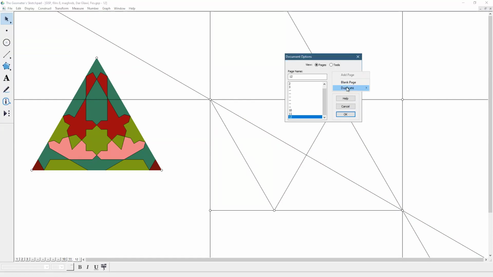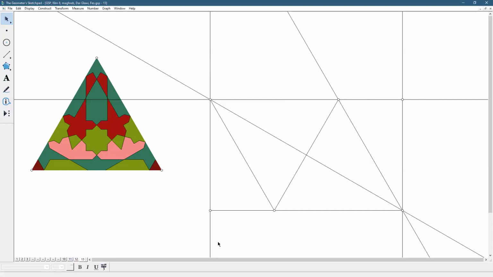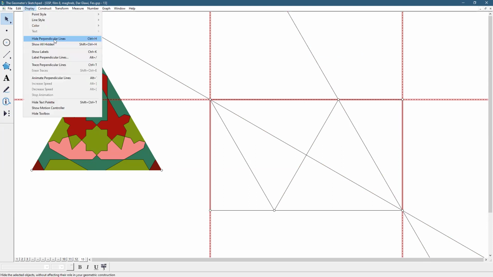Add, duplicate, page 12, okay, and then I will just put segments because the segments are more convenient than the lines. So I don't need these lines, display, hide them.